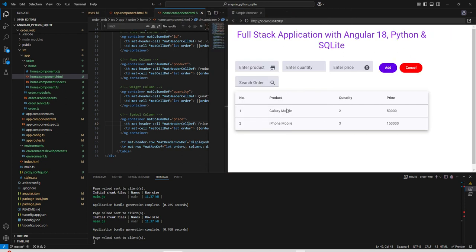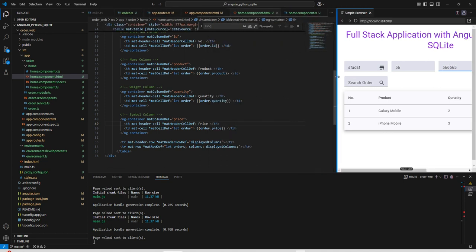Now let us see, once we enter anything here, that data should get captured. Like once we enter for product, and for quantity if we add some number, and price if we add something, this data we need to capture in some constant.